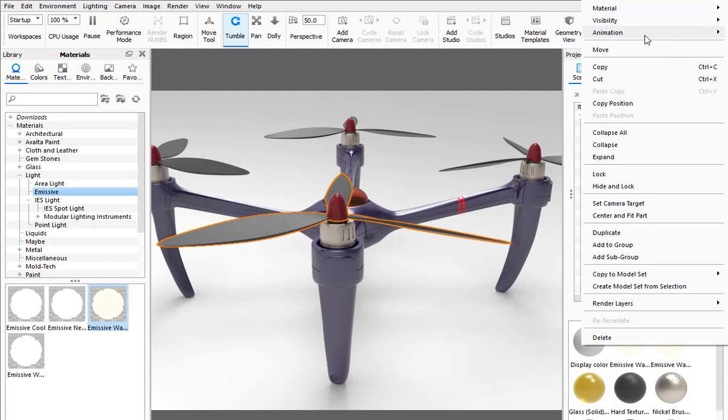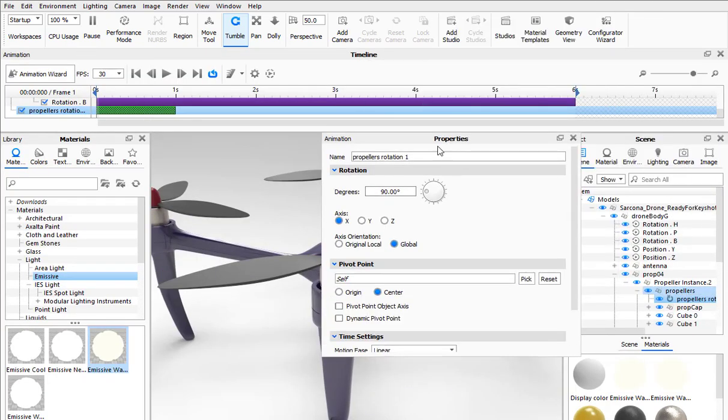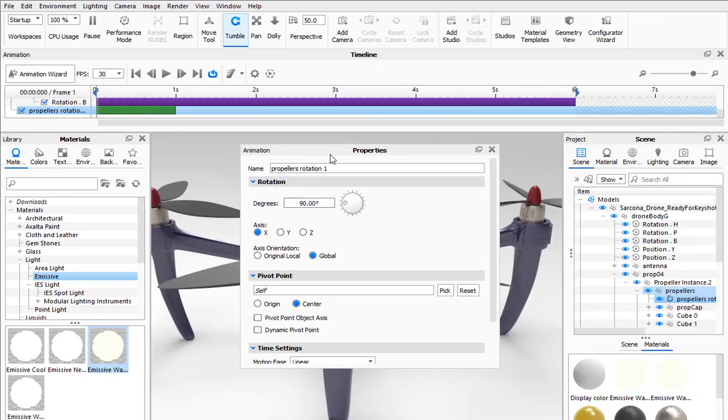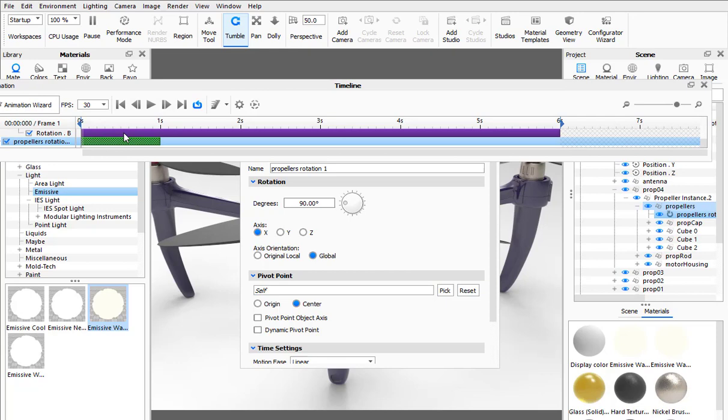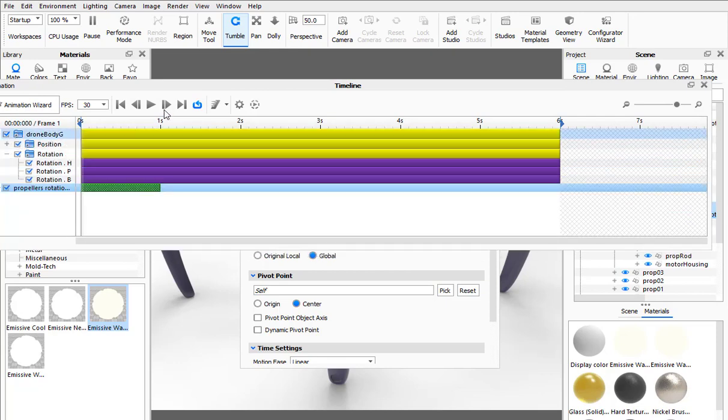I right-click. I go to animation. This software doesn't have keyframes, like go here, then go here, then go there. This software is basically, I want to animate this thing rotating. How long do you want it to rotate and how far do you want it to go? So I'm going to say I want to animate the rotation. It pops open this window that says, here's the properties for it. It pops open the timeline. Oh my gosh, everything is so condensed. There we go.